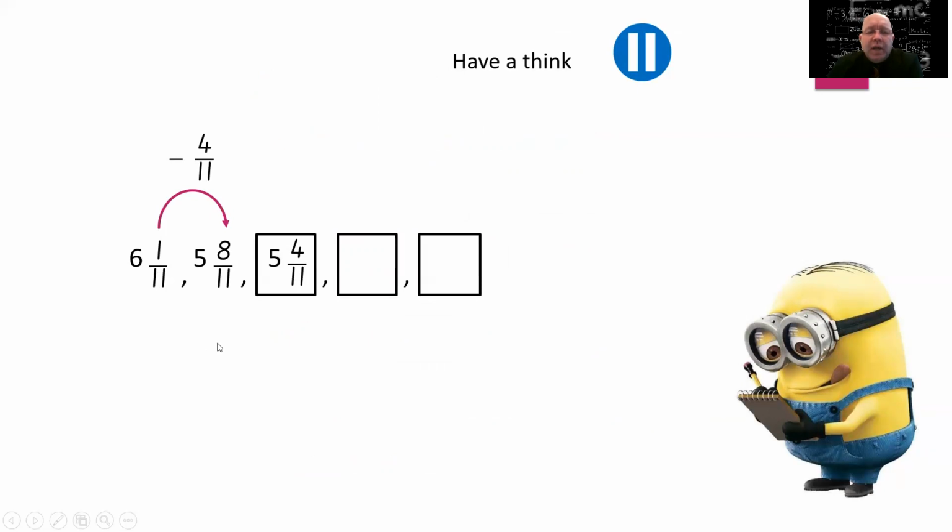Okay. Hopefully no one is saying 5 and 0 elevenths. We just say 5. And if we take away another 4 elevenths, we're going to be left with 4 and 7 elevenths. Okay. Slightly trickier maths, but exactly the same idea. We find the step and we work it through each time. And remember, diagrams can always be drawn if that just helps you along the way.